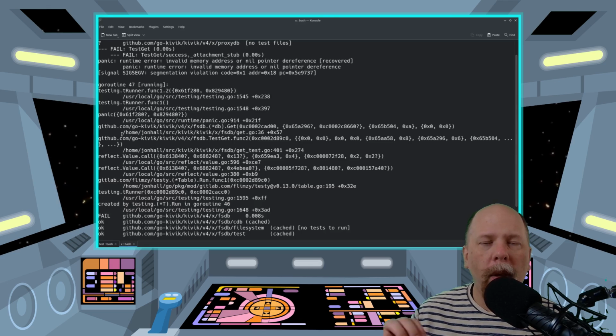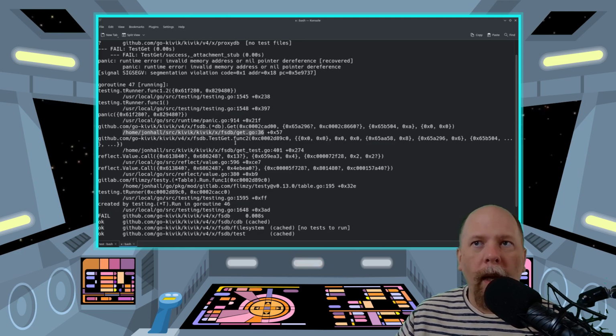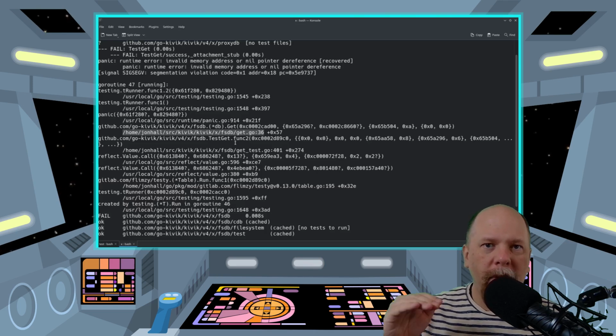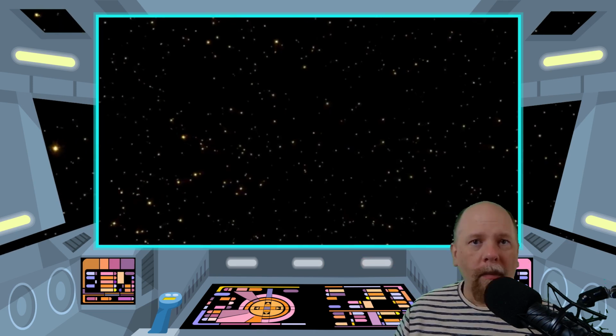The thing you are going to most care about is the path to the code that panicked and the line number. And if you look at one of those cases and it doesn't make sense, go to the next level, and eventually you should be able to find where the bug in your code is happening. I hope this has been helpful.